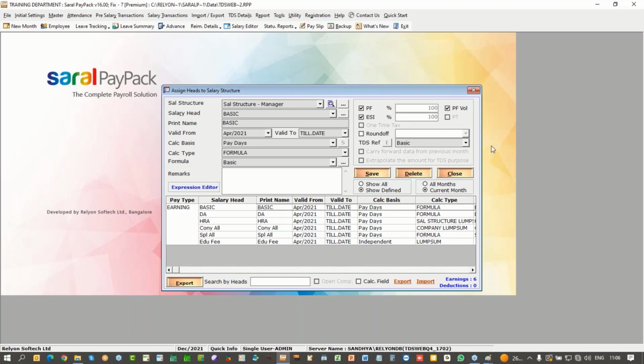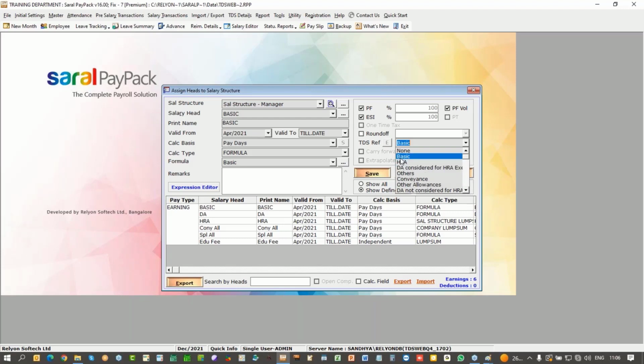making the salary head refer to the TDS point is very, very important in terms of TDS. So this is one point which you have to make sure is properly referred over here. If there is no reference over here, or an inappropriate reference, then your overall TDS calculation will go wrong. So here you can see there is a list. This is the list as given by the government. Here, the government has given the different heads under which the salary heads will be accounted. So that is provided over here.